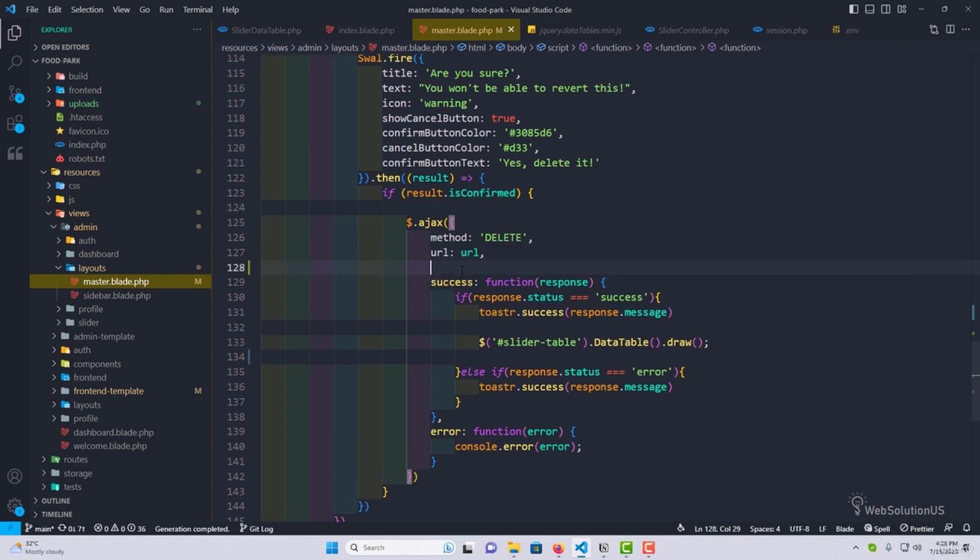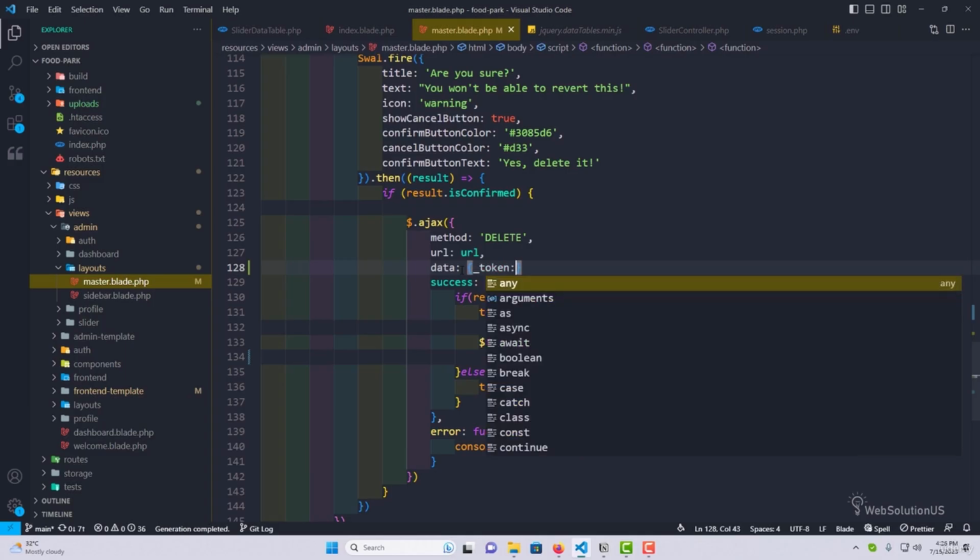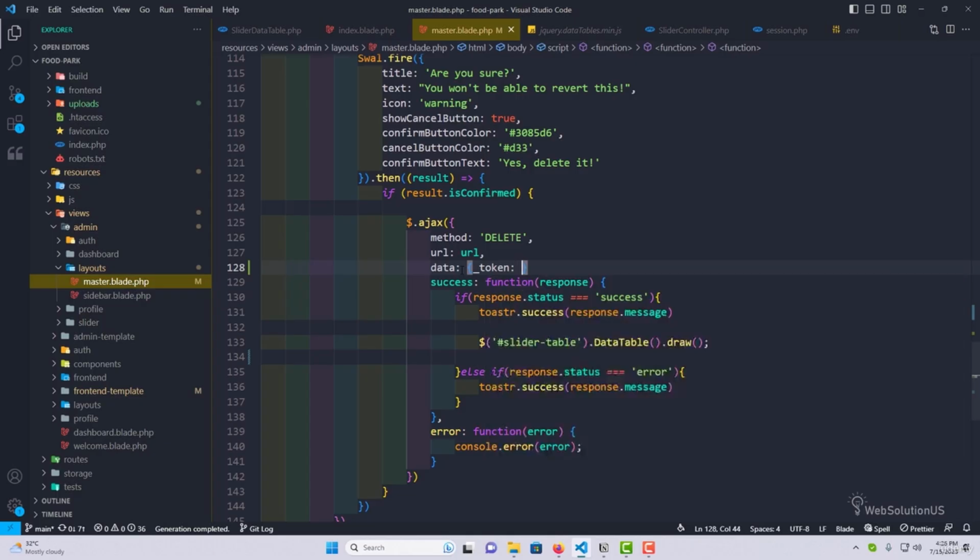So what I'll do, after the URL, I will add data property here. Then let's add here curly braces, underscore token, semicolon. Then we will add curly braces, and in the curly braces what we will be doing, will be echoing the CSRF token.